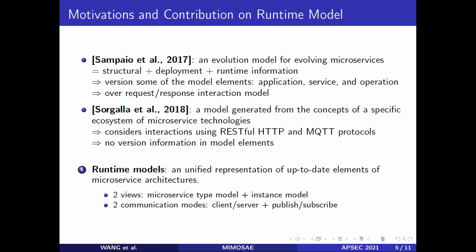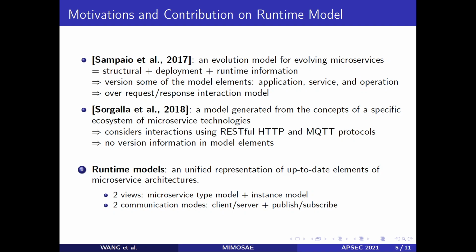Therefore, based on some recent works, we propose 2 main contributions in this paper. Firstly, we talk about runtime models. The first existing proposal builds a microservice evolution model by observing the managed system under execution. It includes versioning of some of the model elements, namely application, service, and operation. This work focuses on synchronous communication.